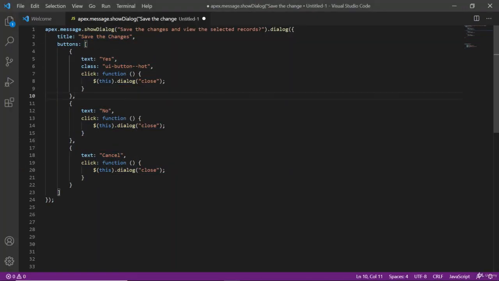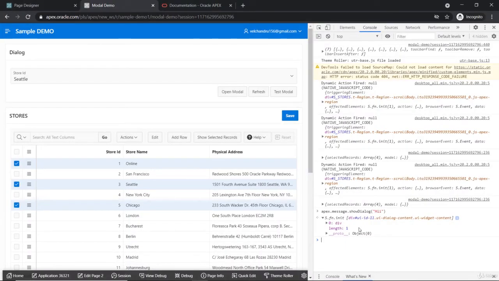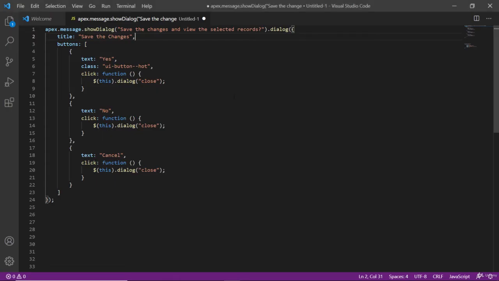Here I will explain. This is the part which we have seen till now. It just shows me that message. Since it returns the HTML element, not undefined as we saw with confirm or alert, we can follow this with the function .dialog. This works on the jQuery dialog only. If you're familiar with that, inside this we have an object.